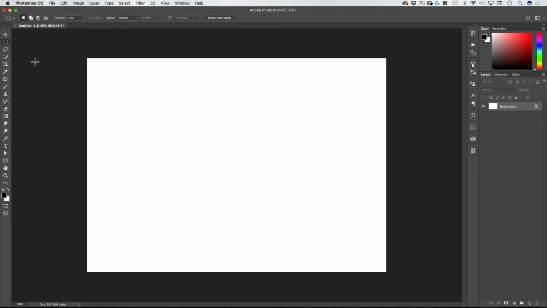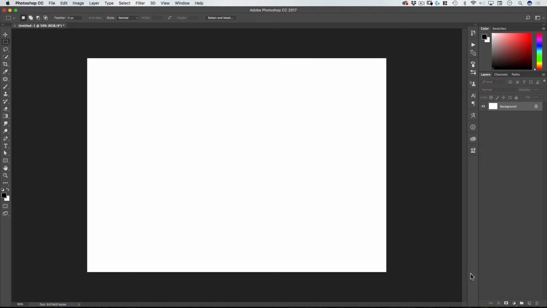Okay, so the shortcuts that I want to discuss real quick before we start our actual composite are the shortcuts for filling and the shortcuts for navigating around your canvas. So let's start with filling.